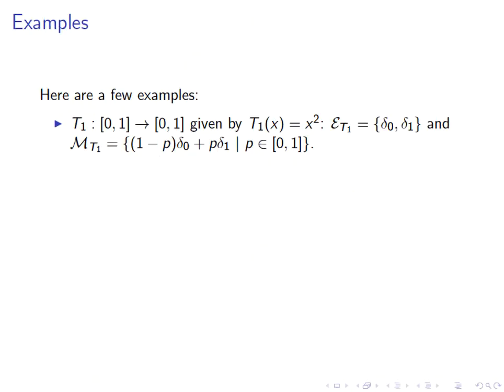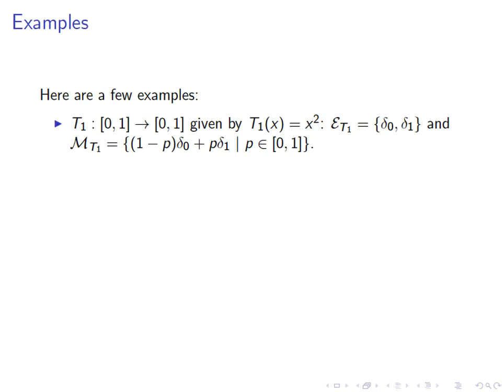Let's first look at a few examples. It's always good to keep a few examples in mind as you listen through the lecture or read through the notes. One standard example, we've seen it before, is if you look at the space as the closed [0, 1] interval, and you simply take the squaring transformation on it, then the extremal measures are only delta 0 and delta 1. Delta 0 is the measure supported at the point 0, so it gives measure 1 to a set that contains 0 and measure 0 to all other sets, and similarly delta 1 is the measure supported at the point 1.